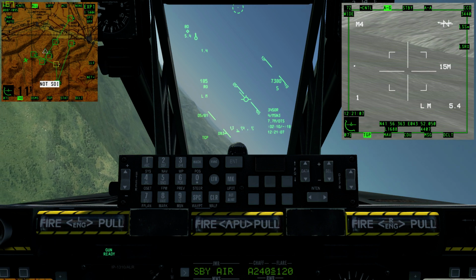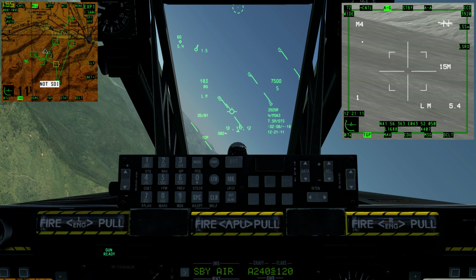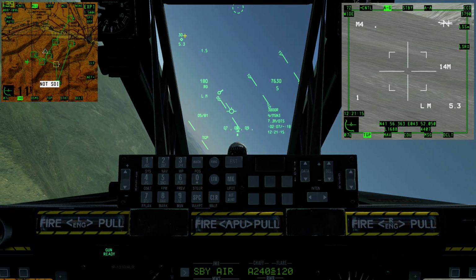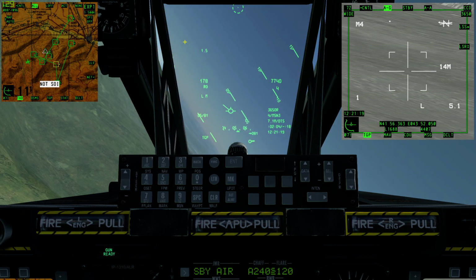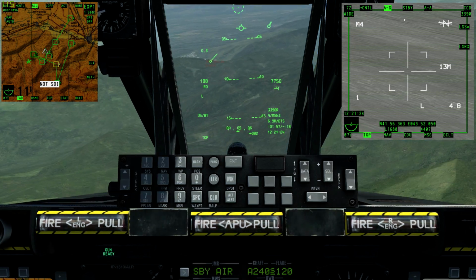So where are we? We got to go all the way around. 70 degrees, you can see it right there. 70, 60, here, 50, 40, 30, 20, 10. Okay, so there, now there it is.